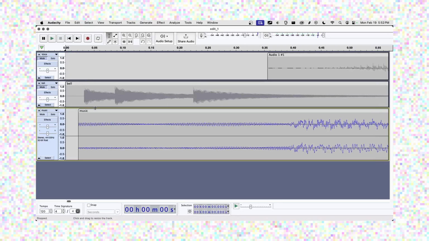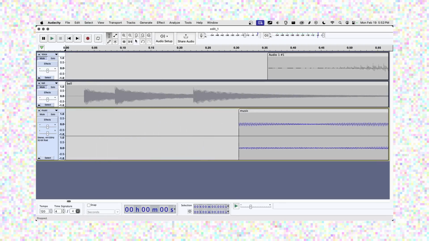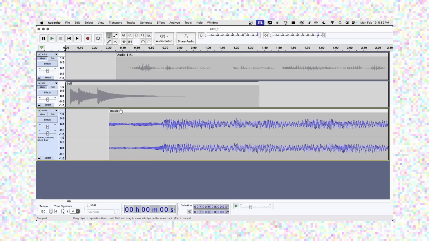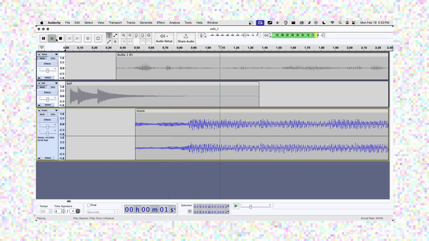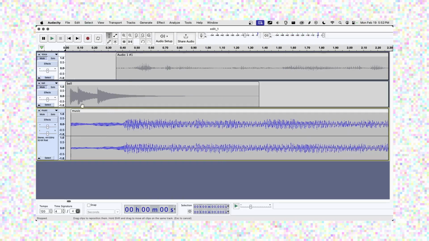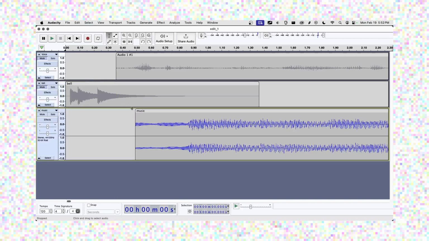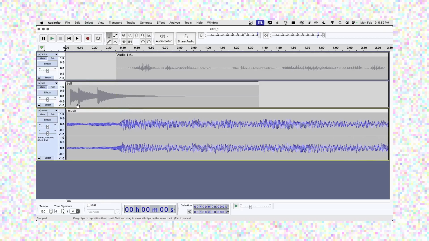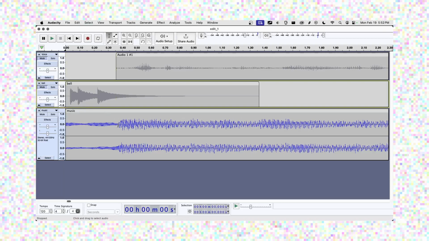Okay, so it's very subtle. Let's move this a little bit farther ahead. It's hard to hear here because of the quality of the music, but it is something that we want to avoid. So let's go over a couple ways that we can deal with this. One way, and this is the simplest way, I'm going to move this back here, is I can choose this section here and add in a fade. You can see up here, this is less than half a second, so it's a very quick fade, but it's just a way to get rid of the potential clip there.